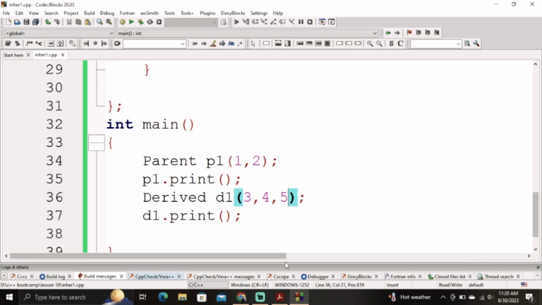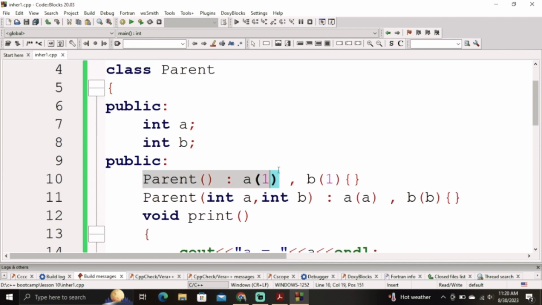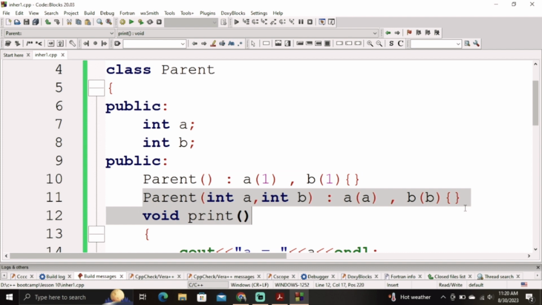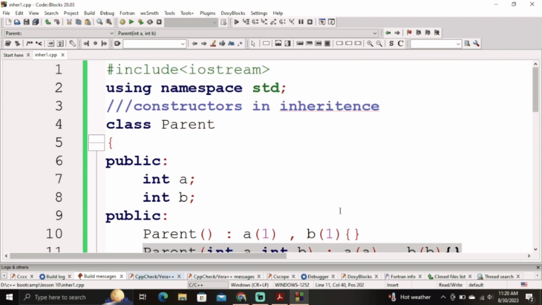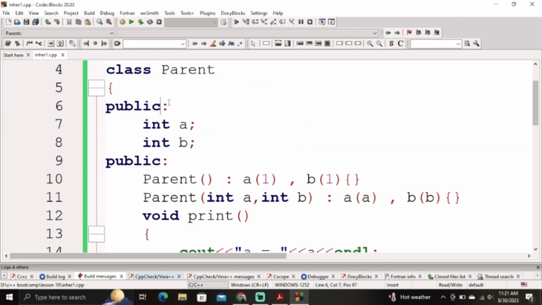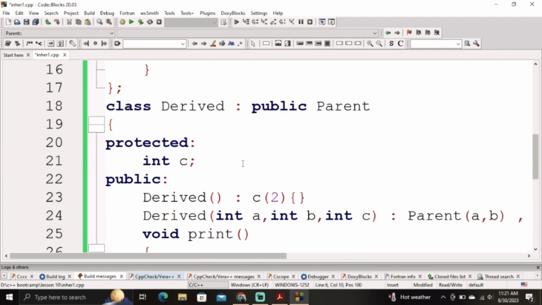So in this video, what did you learn? You learned that you can have constructors in your parent class. The empty constructor is the normal routine, as usual. You can have a parameterized constructor as well in your parent class. What if you have a derived class from that same parent class? What are you going to do? Sorry, this can be protected as well. Now in your derived class, you have the same kind of constructor.